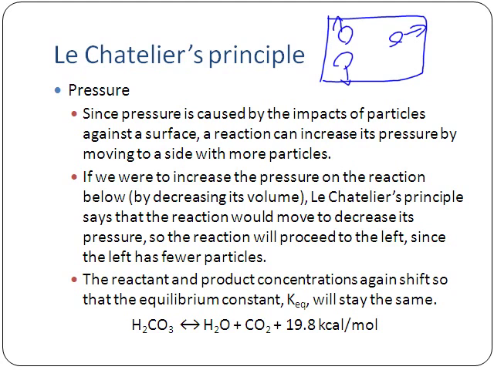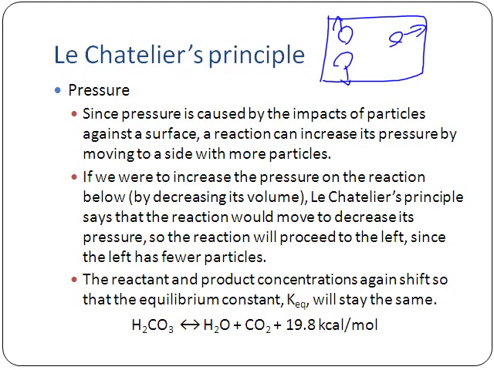Since pressure is caused by the impact of particles against the surface, a reaction can increase its pressure by moving to the side that has more particles. Because if the side has more particles on it, then there are more impacts hitting the wall, and as a result, there's going to be a greater pressure.